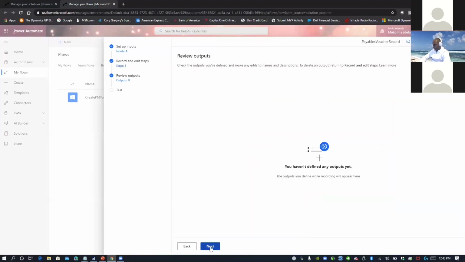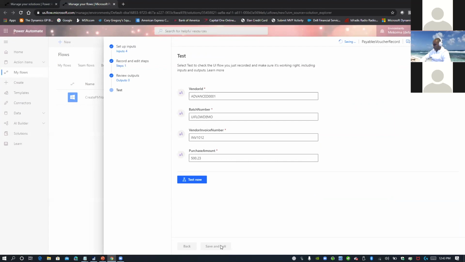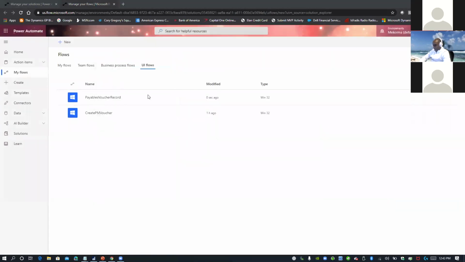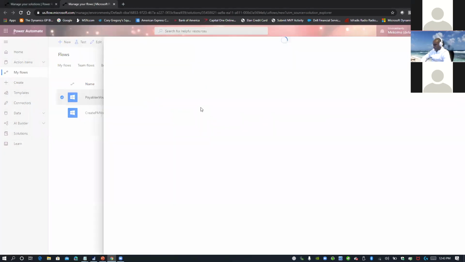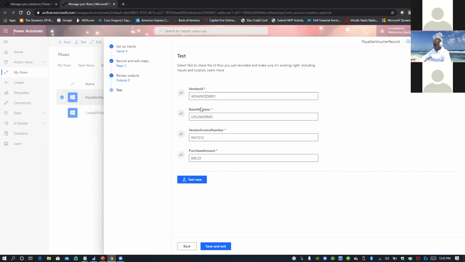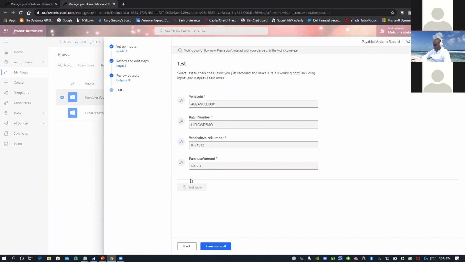So it's kind of good that that happened because I wanted to make sure that was clear. In the case of GP, you do need to have a parameter file passed in, so parameter files are not supported. Okay. That's something, by the way, that the team was telling me they're working on. So just so you know. Let me save this. And I have one that actually saves the batch, so we can use the same one. If I test this out, you can see that what it will do is use that same information, and we'll go ahead and see how that works.